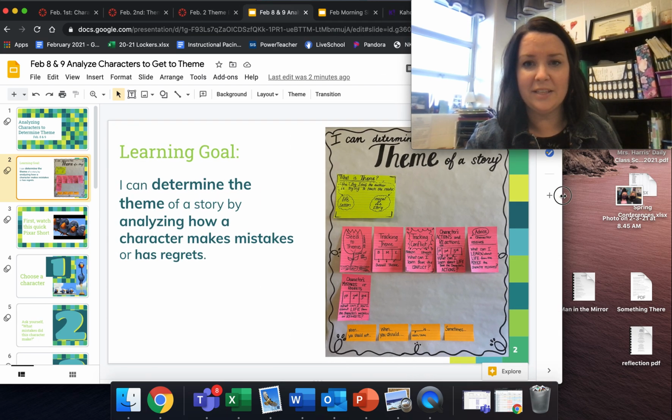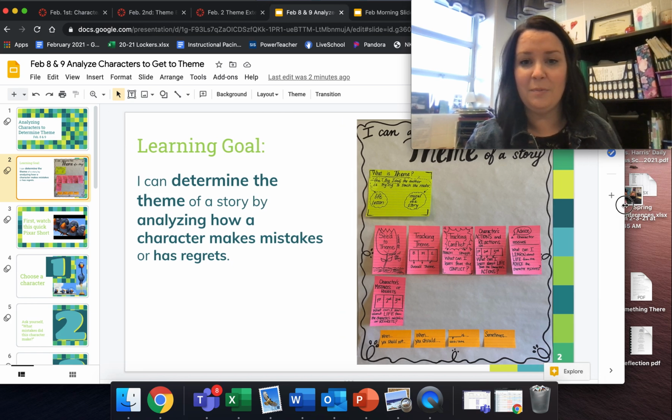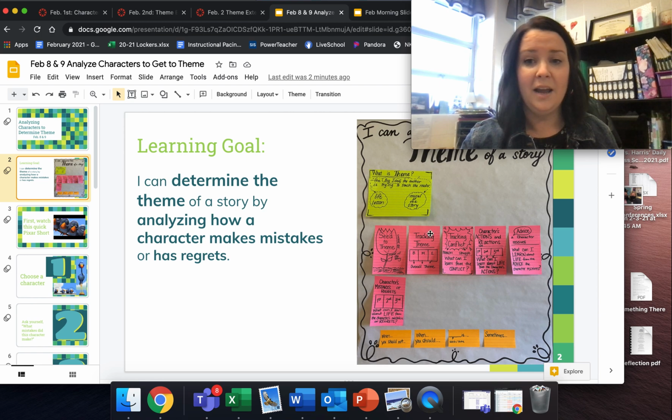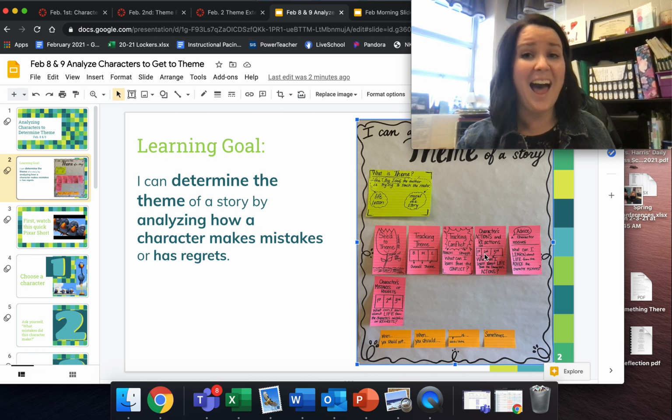So real quick, this is just a little chart that we have in our room. We have determined the theme of a story using seed to theme, where we just kind of thought about the topic. And then we had tracking theme, beginning, middle, end, and then what's the overall theme. Then we had tracking conflict, where we looked at what can I learn from the conflict. Then we had characters' actions and reactions. What can I learn about life from the characters' actions?